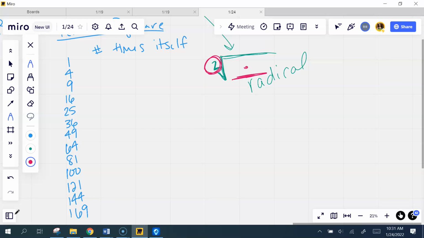Now, everything does not have a perfect square root, right? Because what if there is not a number? What if I asked you, what number times itself 2 times gives you 10? There's not one, right? There's not a whole number. That would be a decimal. So that's not a perfect square. But any of these numbers in this list, in fact, I could put a square root over them and they would have a perfect square. In other words, what number times itself twice gives you 4? 2. What number times itself 2 times gives you 121? See what we're doing here?